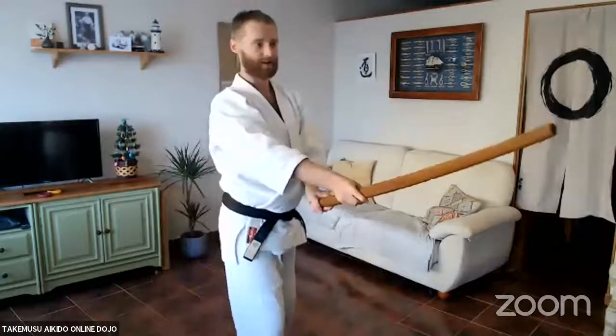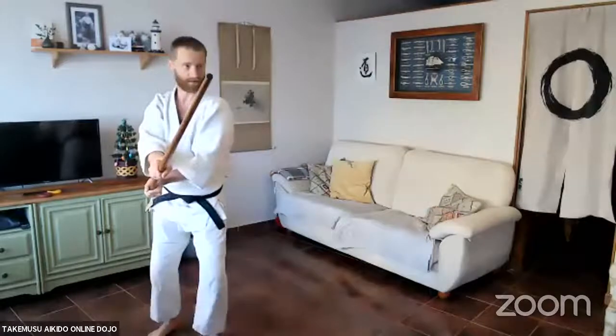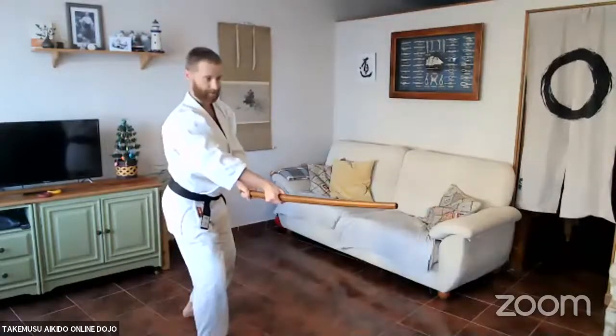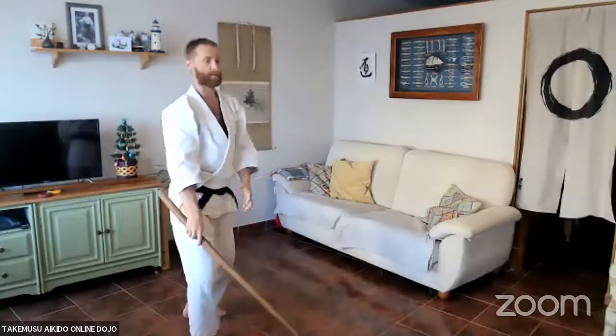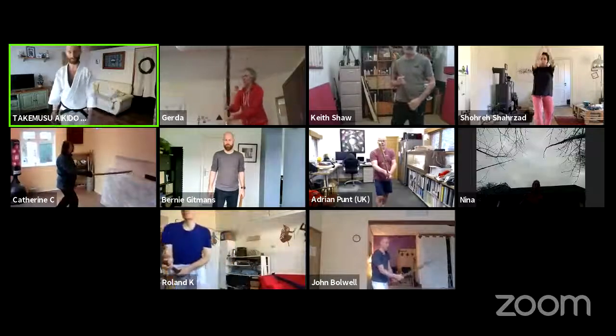So obviously in the form we play the roles, but my intention needs to be very clear that I'm cutting right to the center. And in the practice, we do it safely and we hit the sword rather than the person. But my intention is really to cut through the person. That makes sense.